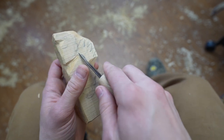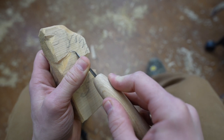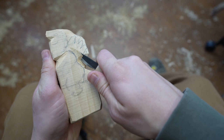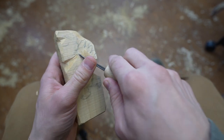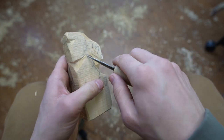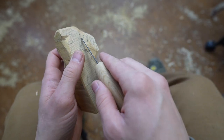So I'm going to come into his body here, like so, with the blade, come the outline of his body, like so. And then I'm going to carve towards that to relieve the chip. And the same thing, once again, coming back in. And what I'm doing is I'm separating the body from the feathers of his wings. Same thing with the side of his head.